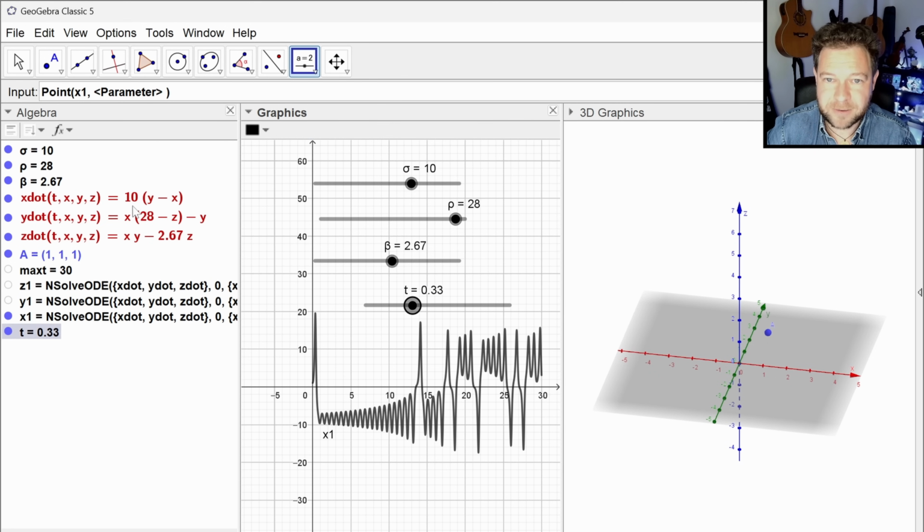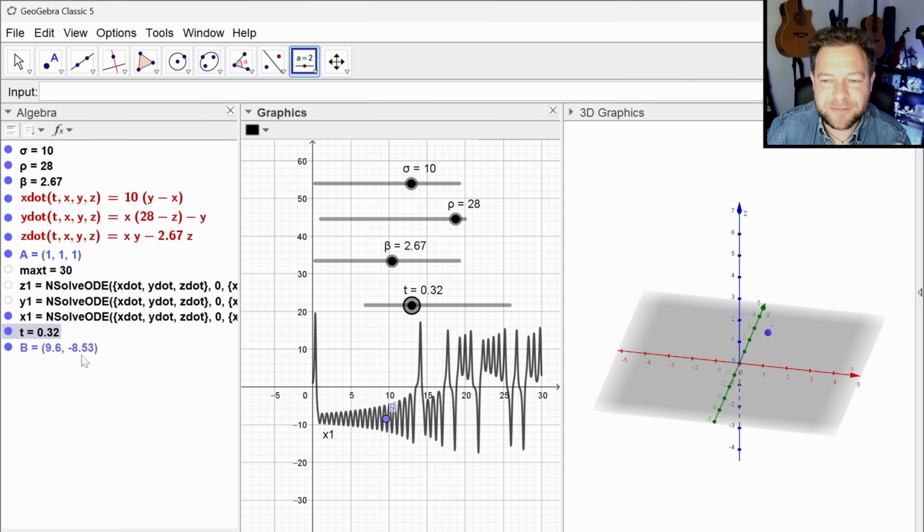It doesn't do anything yet, but if I type in x1 with a t, the reason I'm using 0 to 1 is that the parameter should be from 0 to 1 in GeoGebra, and it goes from the beginning to the end of the object. Let's press return. It's made a point B, which moves around that. And now I've got access to the value this takes, as if it was a function, which is going to be the y value of that point.